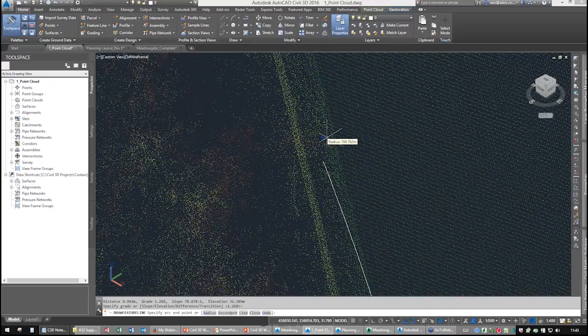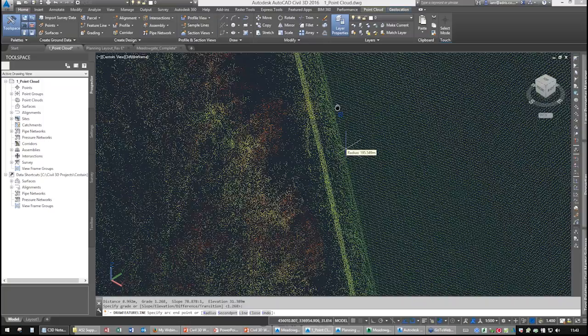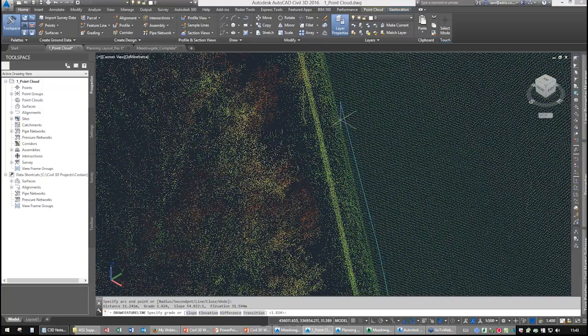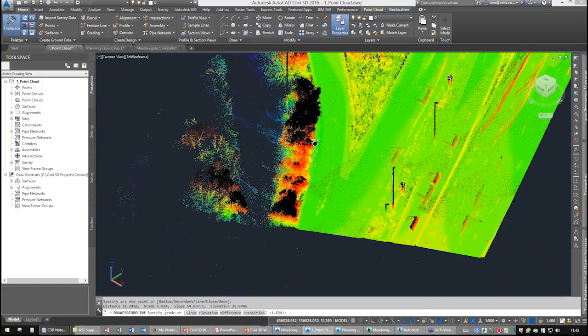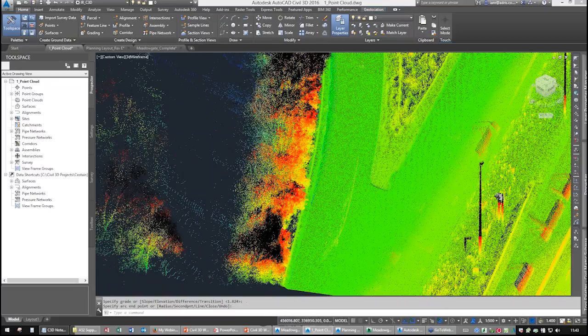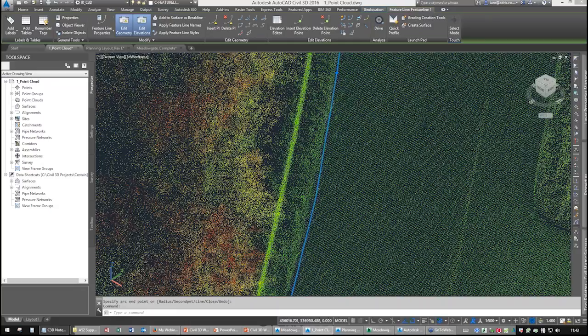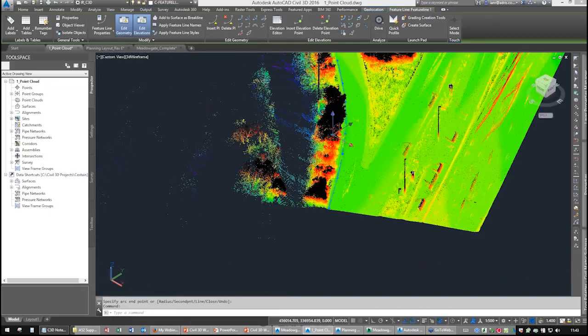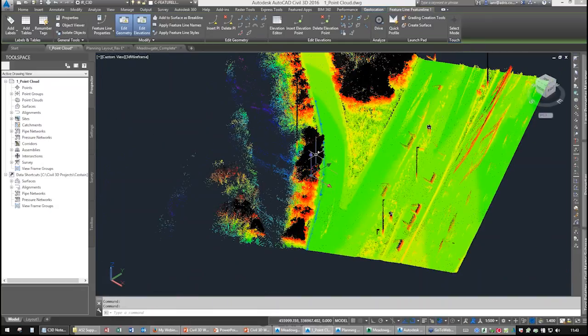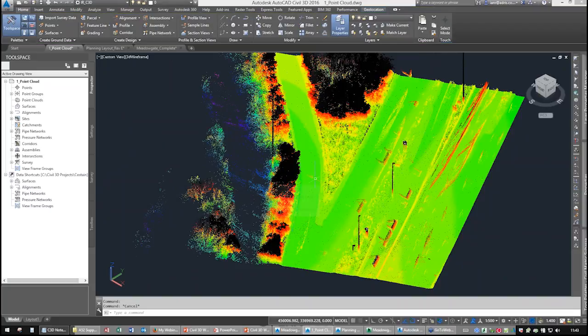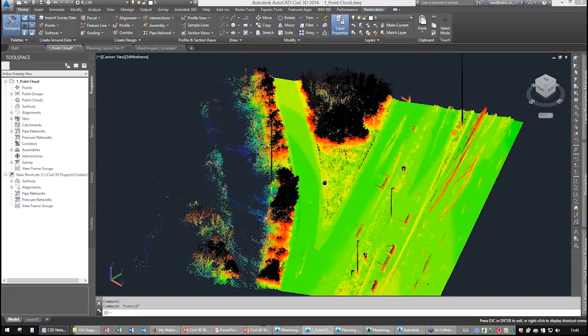There are some overhanging ones here, and if I click on here, there's a good chance I might pick an overhanging one as well. So basically, that's how you would create your geometries in there, and they're obviously 3D polylines, and then we can add that into our surface.